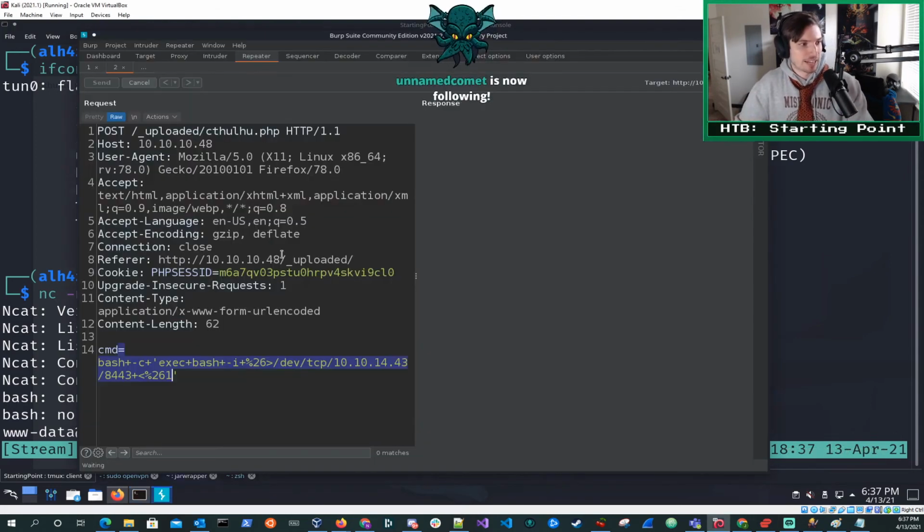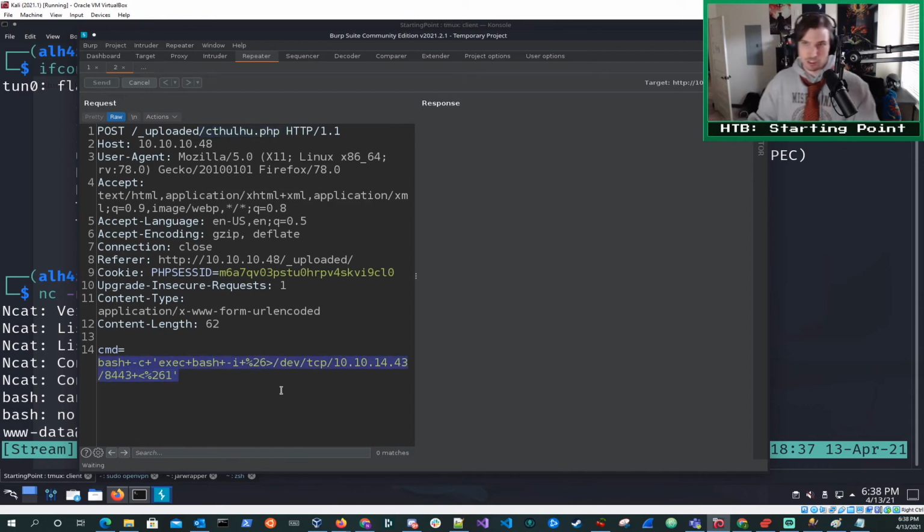The reason I like to do this in a POST request instead of a GET request is that there are fewer bad characters and no length requirements. GET requests can only be a certain length. The URL can only be so long. And there do tend to be more bad characters in a URL than there are down here in this POST request. It's just a little bit more consistent is all.